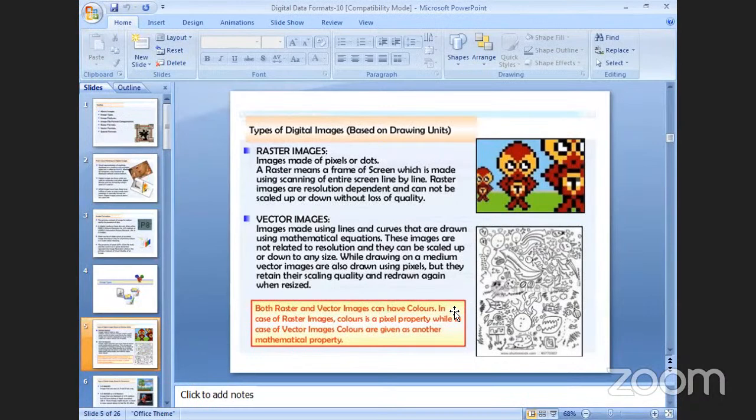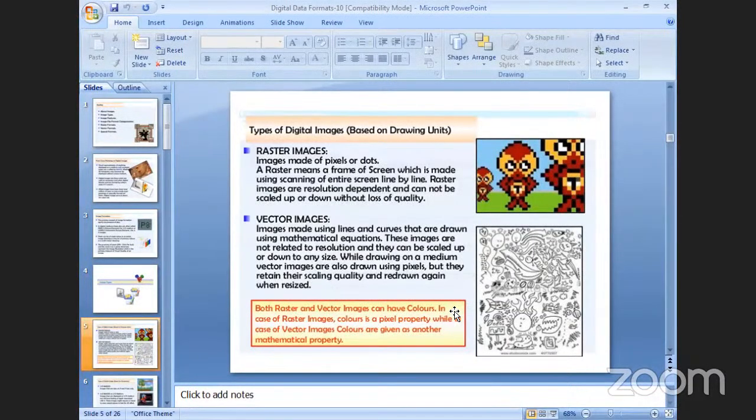A raster image means a frame of a screen made by scanning the entire screen line by line. Observe the scanning: the roller moves line by line based on the measurement scale, covering inch by inch.